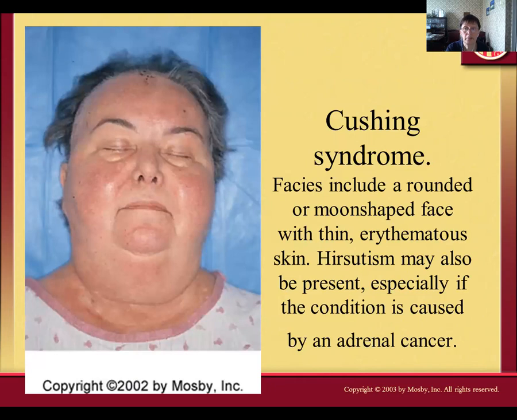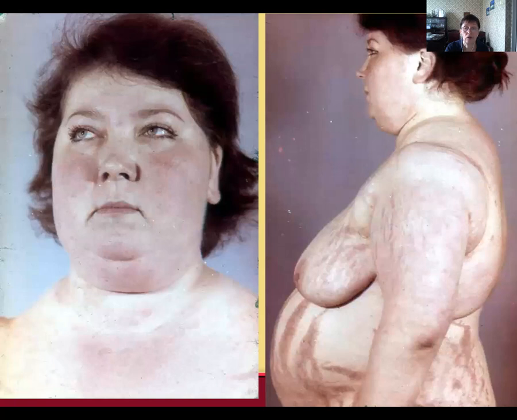Next face, very specific. We have different faces in endocrine diseases, and this one is specific for Cushing's syndrome. And this face in Cushing's syndrome is moon-shaped. Yes, moon-shaped. And it may be specific for adrenal gland diseases. Next variant of Cushing disease: not only changes in the face but also specific obesity with the purplish stria on the abdomen and on the trunk.